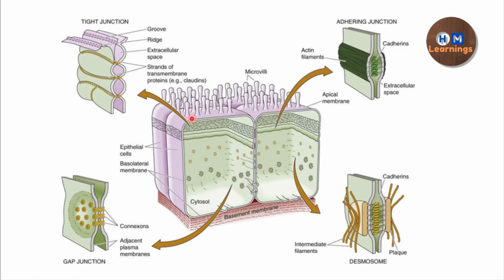One epithelial cell. Okay, I'll use the pointer. So this is one epithelial cell, and this is another epithelial cell. This is the apical side, the apical membrane of the epithelial cells, and this is the lateral side of the membrane. This lateral side is showing the attachments to the lateral neighboring cell with the help of the intercellular junctions, as well as the attachment to the basement membrane, again with the help of the intercellular junctions.